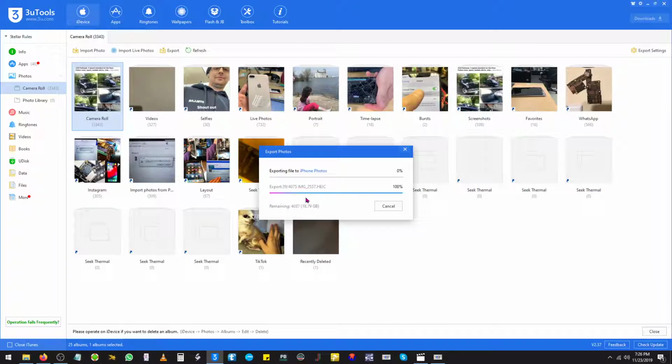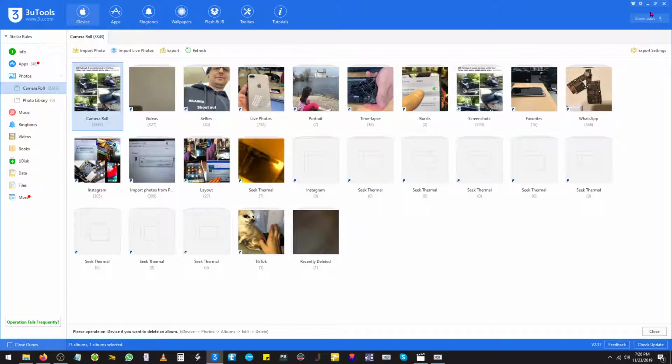So this is just going to go ahead and export, and it'll give you a percentage here of overall, and it will tell you what it is exporting at this time, how many is remaining, okay, and how many gigabytes are remaining. So we're not going to go ahead and sit here through the whole thing, but you can see it's got the different file formats, okay, JPEGs, HEIC, PNG, MP4, so on and so forth.